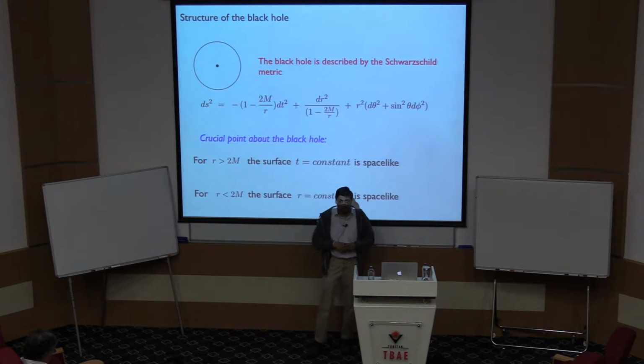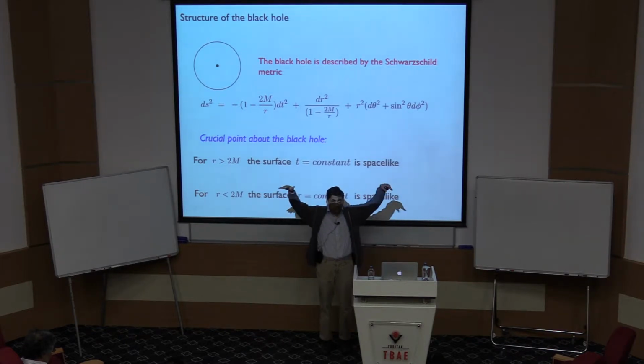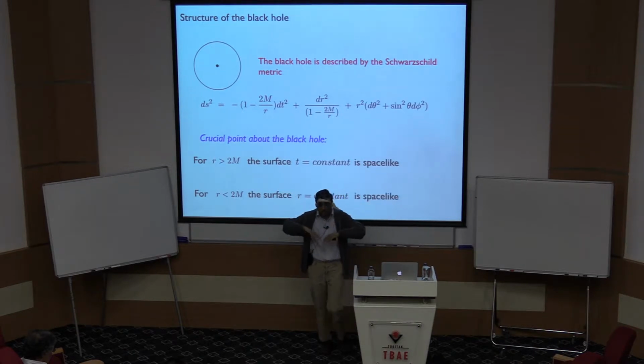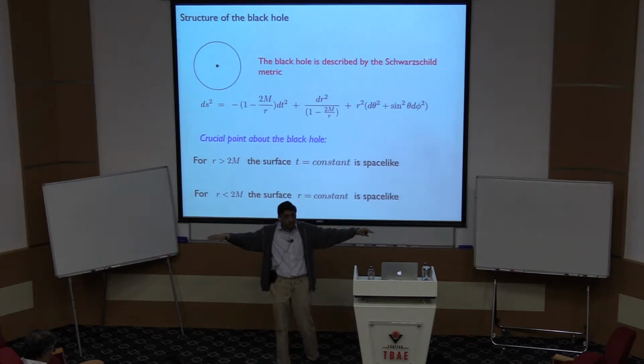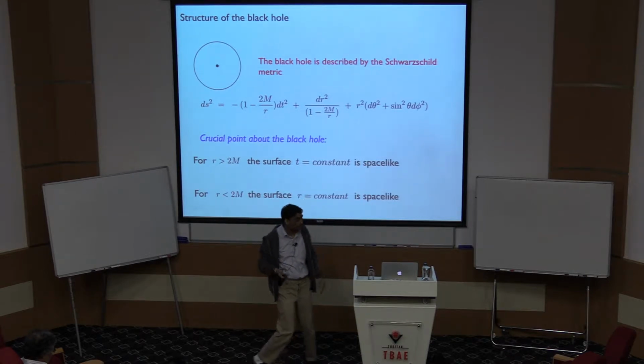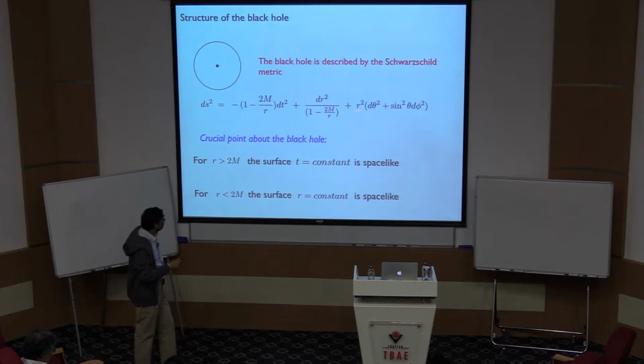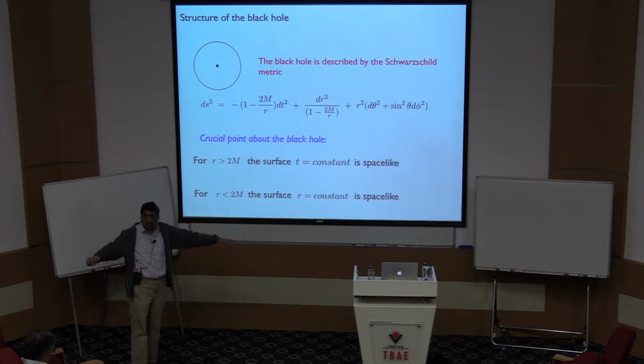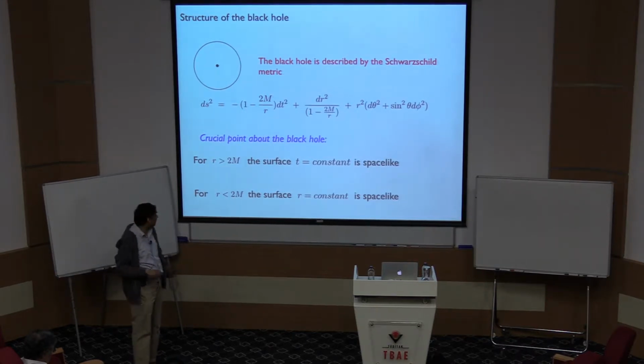Because in quantum mechanics, we give the initial wave function on a space-like surface. We give it psi at all points x, y, z, and then that is enough data to find the psi at a later time, some other time t. So the physics proceeds by understanding space-like surfaces, and so we have to understand where are the space-like surfaces in the black hole. So if you're outside the horizon, it's clear. Outside the horizon, in fact, far away, it's just normal space. So the surface time equal to constant would be a space-like surface, and you can describe your wave function on that. Okay, so for r bigger than 2m, this is space-like.